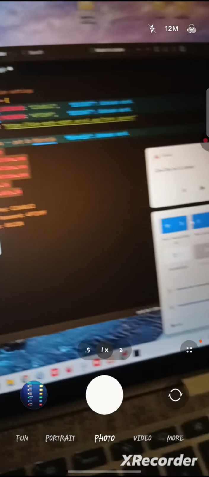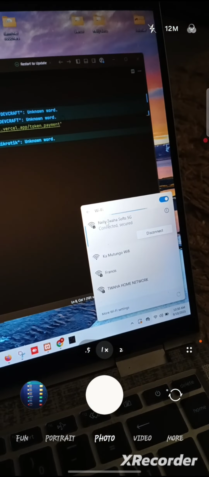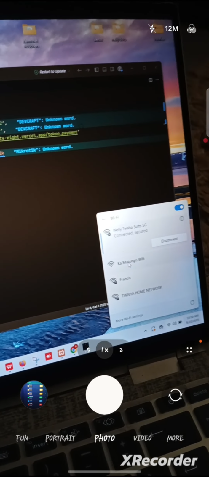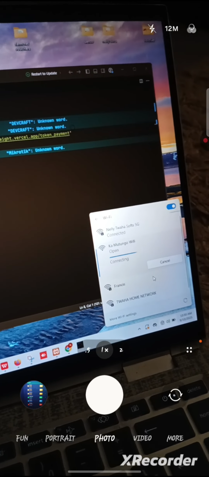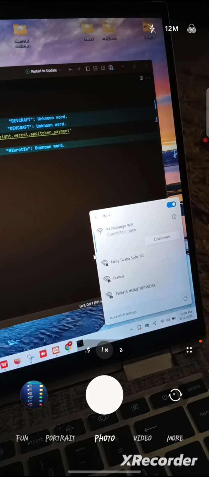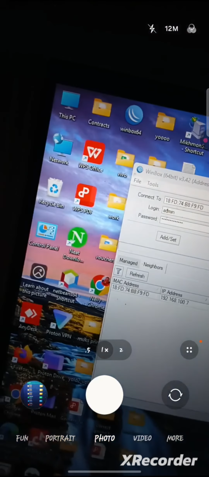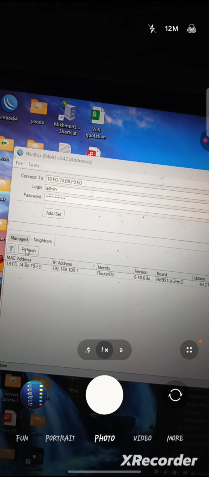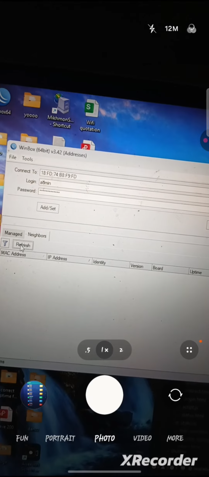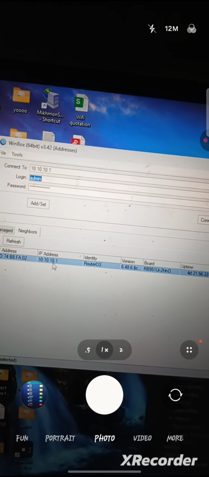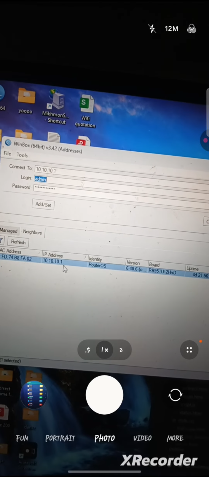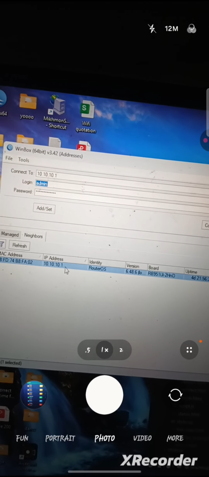If my Wi-Fi is connected to the Wi-Fi for hotspot users, let's say if I switch to Kamtungo Wi-Fi, just like that, and it's connected, and if I come back here and refresh, it's going to change. So this is the gateway for the users.